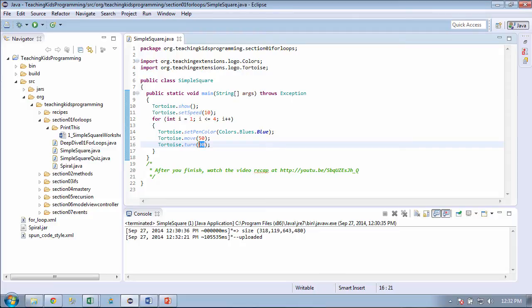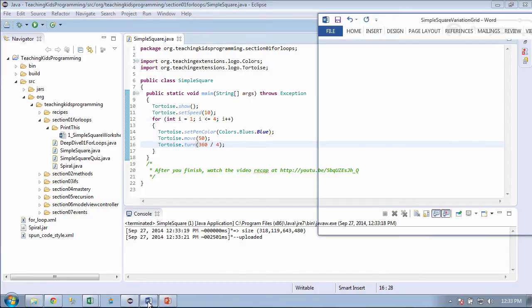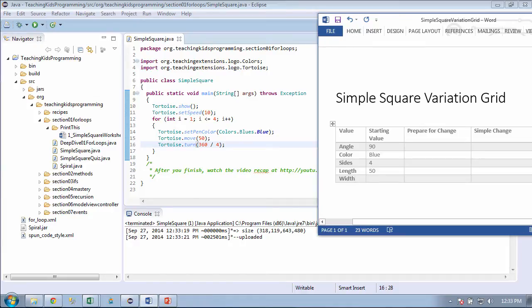You're really good at math, but one of the things we learned early on in our course is that effective programmers are lazy. So we're going to let the computer do the math here, and we're going to replace this with 360 divided by 4. Now after I do this and run it, what do you think I'll see? Well, probably the same thing. Let's check it out. Yep, that worked. Great. So what we needed to do was just expose the math here, and we'll see how that works as we continue.